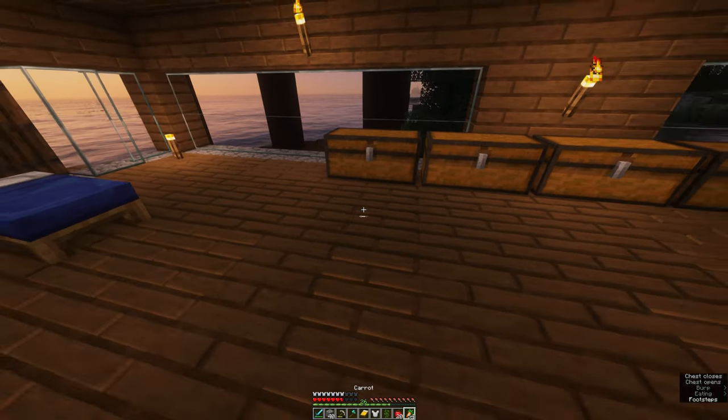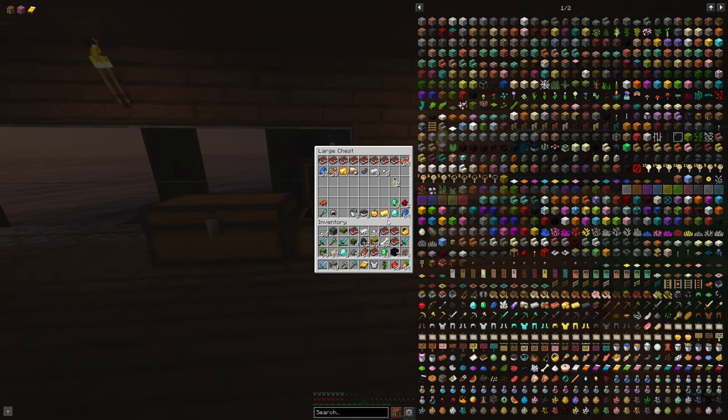Alright, so we're all fed. Look at this loot. So we got Sweeping Edge 3, the book. Sharpness 4, which is really good. Fortune 3. That is probably the best book. That was the book I was hoping for, because we can always find mending. But Fortune 3 is actually incredible.